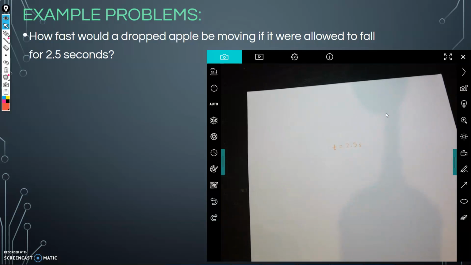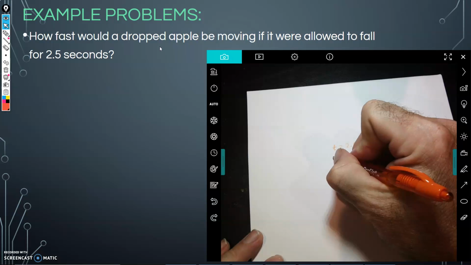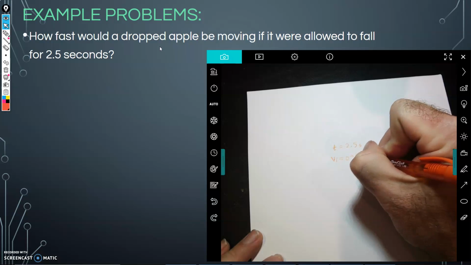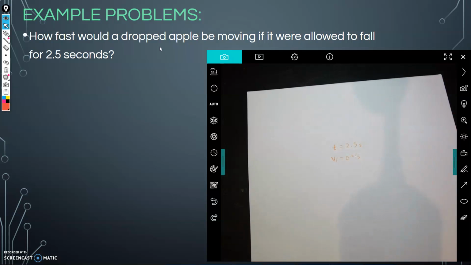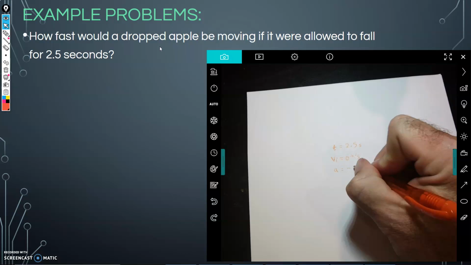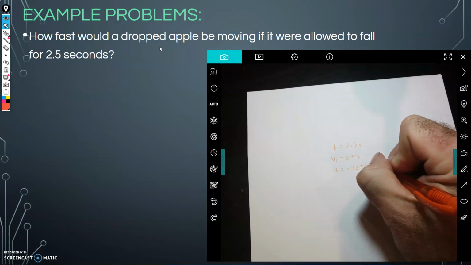And then what else do we know about this situation? We know that the apple was dropped. The word dropped here is very important because when we drop things, we're establishing a very precise value for our initial velocity. We're saying that initial velocity is 0. We don't have any downward velocity for the object when it's dropped. It's not until it's allowed to fall that it reaches some faster velocity. And then the last thing that they don't tell us, but we know because of our understanding of gravity, is that gravity has a very precise acceleration equal to -10 meters per second squared.